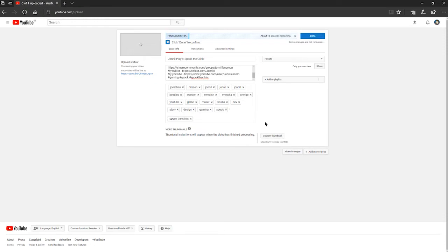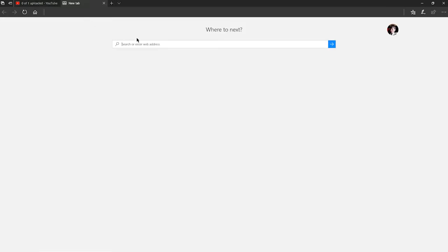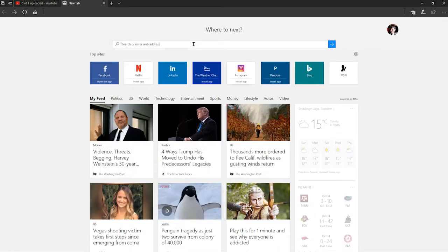like that. And it's loading here, and you want to make a custom thumbnail. And what program I use, I haven't used it that much, but I'll show you a program that's pretty good.